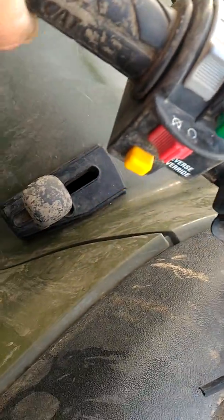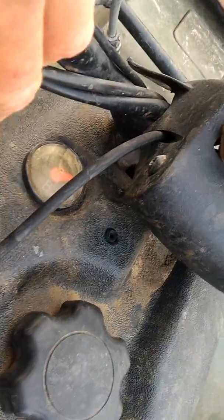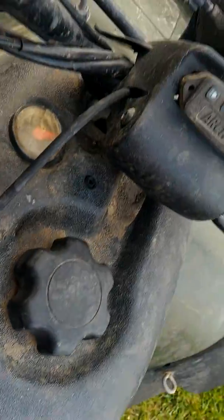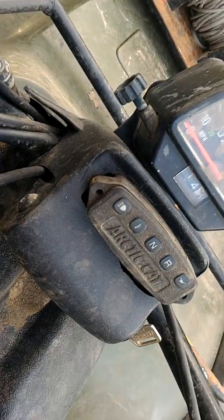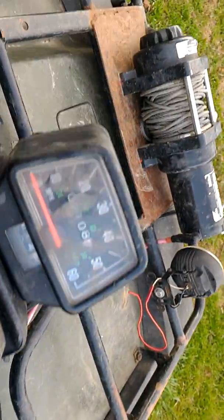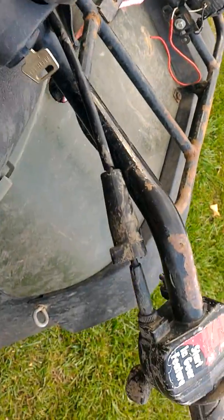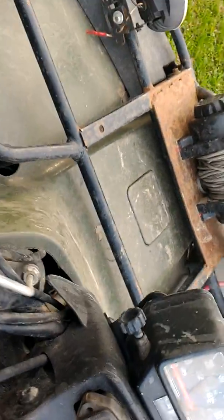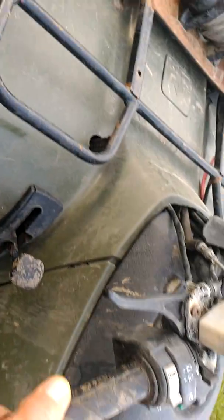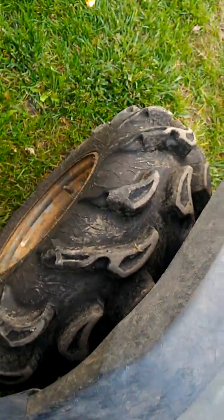Got your brakes here. All this stuff up here works. The winch I have disconnected under here. I didn't put it back together because I wasn't sure what caused my battery to go low, so I just hooked that up. But it's only been used 3 times, that winch has. Anyhow, nice response on that. Got just barely a little shake to the wheel there. Wheels ain't moving.